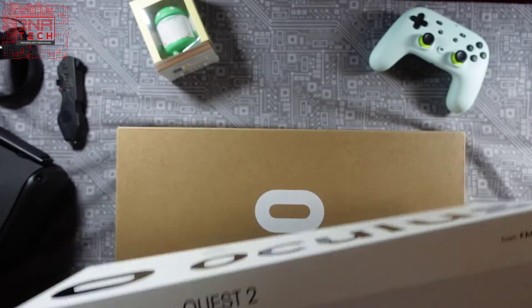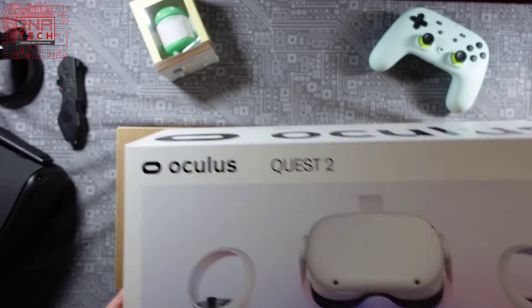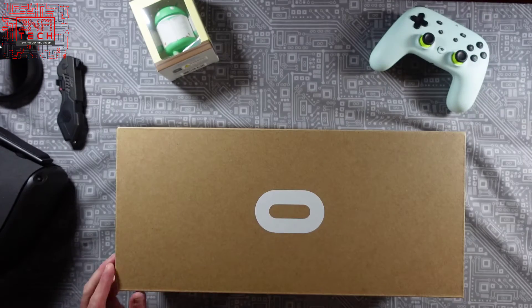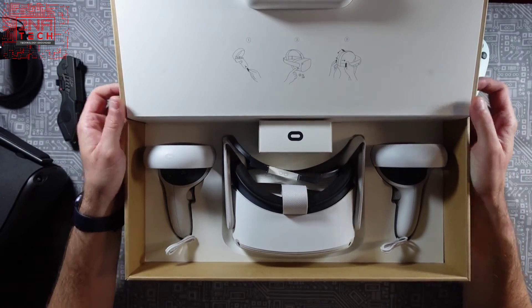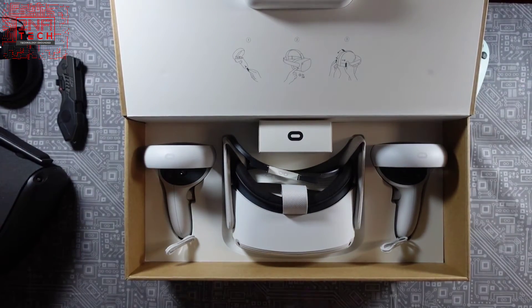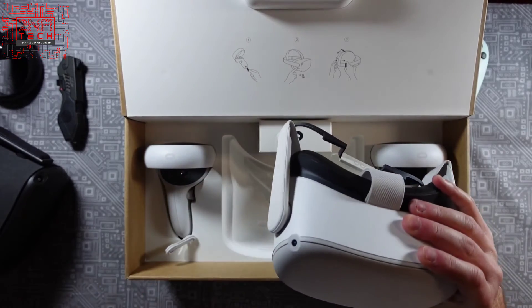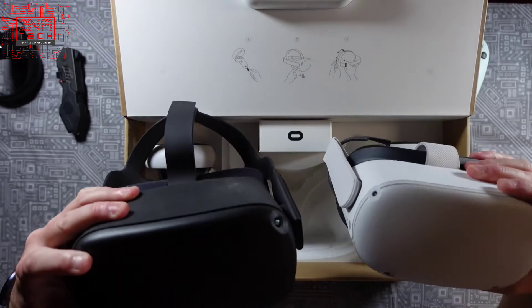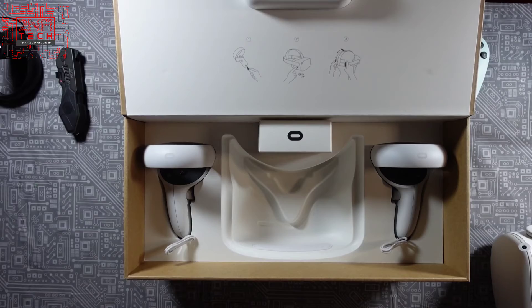There's one big thing I was worried about — it comes in one color, doesn't come with the charcoal anymore. So there it is, just taken out of the box. Looking at the old one — wow, it is quite a bit smaller. Let me move some of this stuff out of the way.